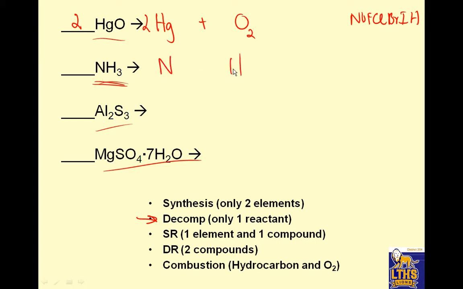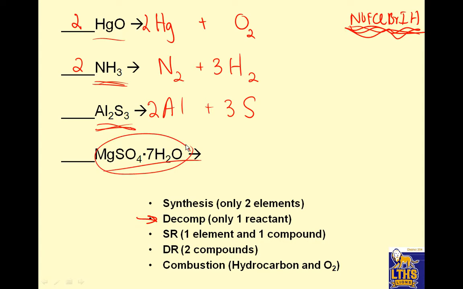1 reactant. It's going to break down, decompose into its elements. The elements I'm seeing are N and H. And then I look to see if any of those are diatomic. Oh, look. N. And then we got to put in coefficients. We need 2 N's and 6 H's. Single reactant decomp. Step 1, break it down into its elements. Step 2, check if any of those elements are diatomic, and they're not. Step 3, balance the equation. Let's see, I'll put a 2 there. I'll put a 3 there. 2 aluminum, 3 sulfur, 2 aluminum, 3 sulfur. Done.